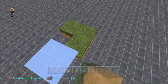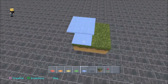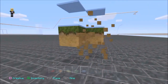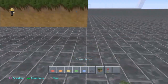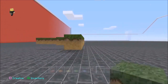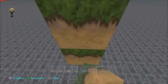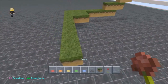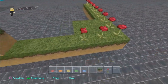And guys, I'm pretty sure, if you like Minecraft as much as I do, then this technique is a must. But as you can see, the carpet, when it touches, updates it. So you cannot, for the same reasons, add on to the parkour once it's finished. So make sure you get all of your parkour blocks exactly where you want them. So the first thing I'm going to do is build parkour using dirt blocks. And I'm going to make it the shape that I want it to be, that I think is more fun for parkour. So I might cut out a block here and there for a gap. And then once I've finished my design, then I'm going to add the roses.